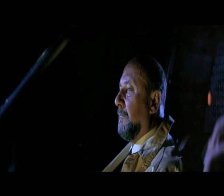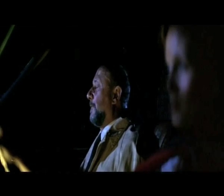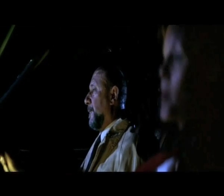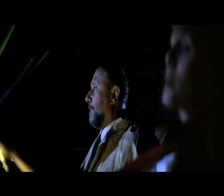Donald Pleasence plays a priest who, I don't think it's a coincidence, but the priest in Prince of Darkness, another favourite of mine by John Carpenter, his second name is Loomis as well, making you think that either he's the same character or he's some sort of relation. Donald Pleasence only shot 5 days on this film. You feel like he's in the film a lot more, but he was only in the film for, I think, 18 minutes.